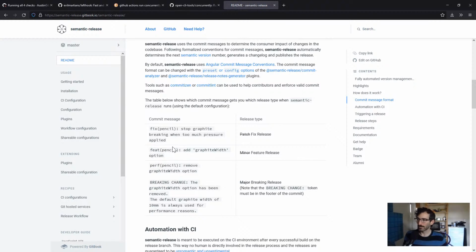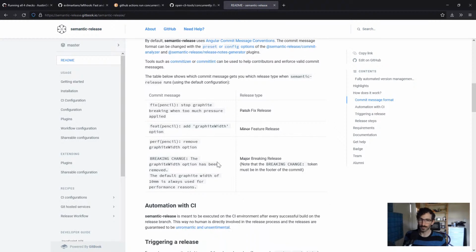And if any of your Git history since the previous release contains a commit message with this capital BREAKING CHANGE, the next release will be published as a major release. Yeah, it's super cool.